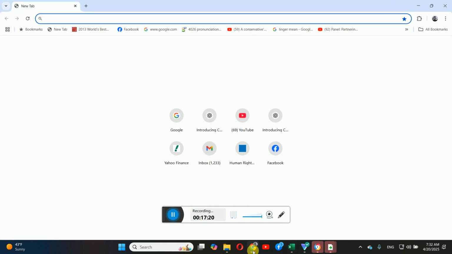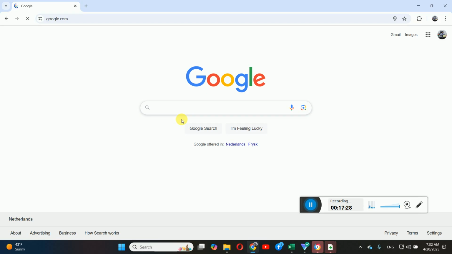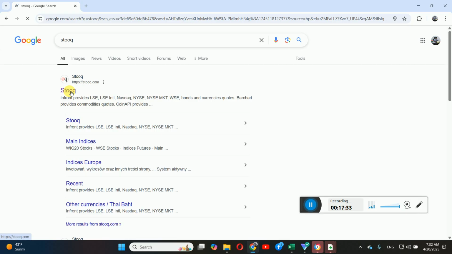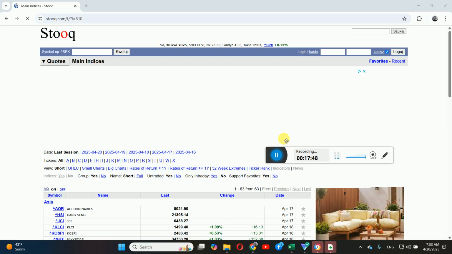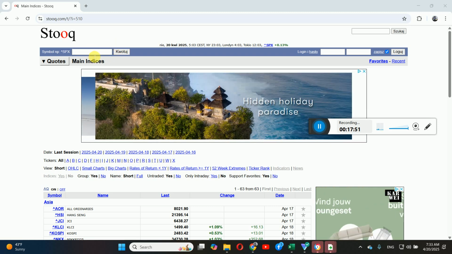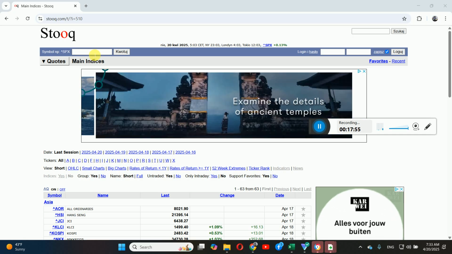Okay, for historical stock price, just come to Google. On Google, we have a website by the name of Stooq. Click on Stooq, and on this website you can find many stock price data, especially historical stock prices.